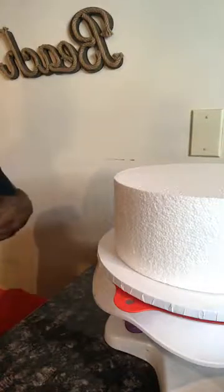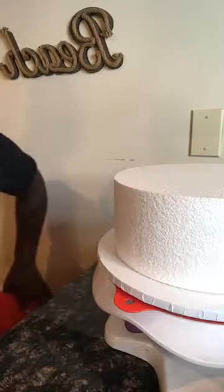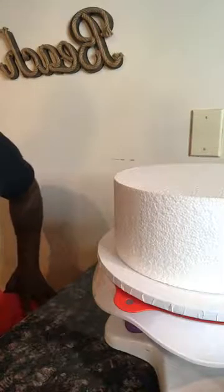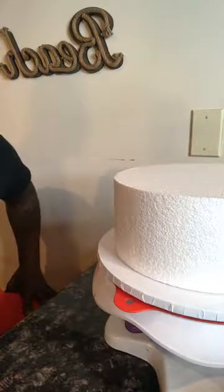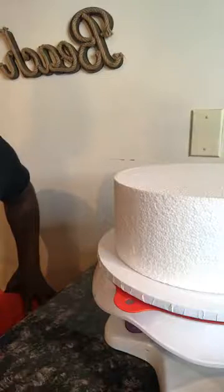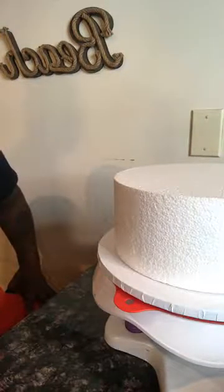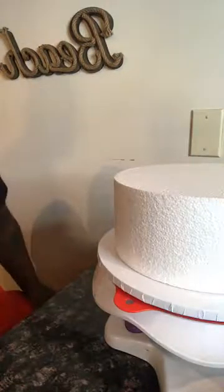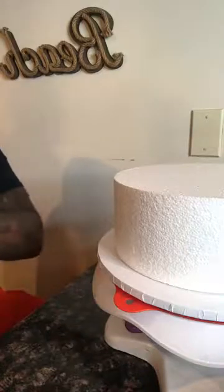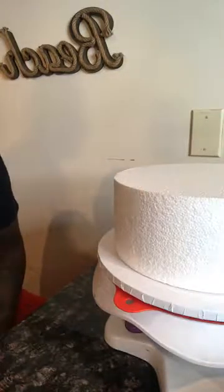So I decided to change up this class a little bit, kind of at the last minute. I wanted to do something different since people have been asking about fondant. So I added in the fondant portion on this class and made it a 3-tier cake. It was initially just a 3-tier cake with a mold on there, but that particular mold has been so hard to find. I know I had a lot of people looking for it, but we just could not find that mold anyway. So you could have used any mold, and you still can, but the techniques in this class you can use on many different styles of cakes.